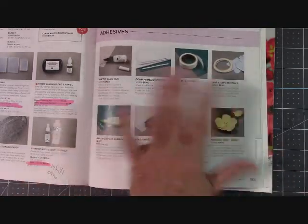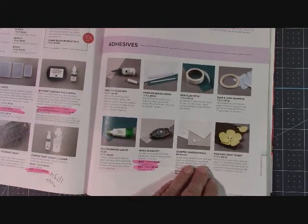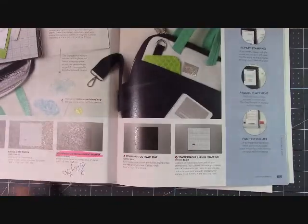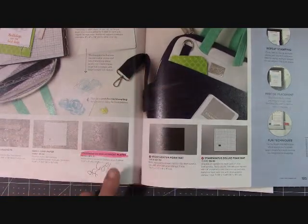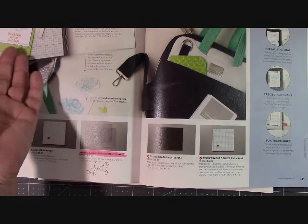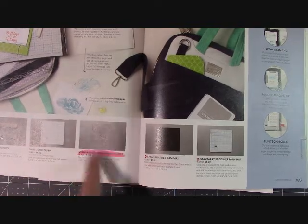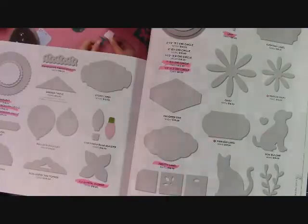Our tear and tape is staying. Mini glue dots staying. Our dimensionals are staying. So why did I think that was retiring? Okay. Now, here's another thing that I'm kind of perplexed about. Our Stamparatus replacement plates are retiring, and they are 60% off. I'm going to order them because, you know, I have my Stamparatus and I have my 2-hinge plates, but what if something cracks? I don't know what's going on here, but they're retiring that. So, a little perplexed about that because we still carry the product of the Stamparatus.